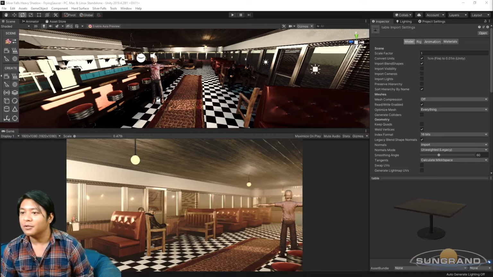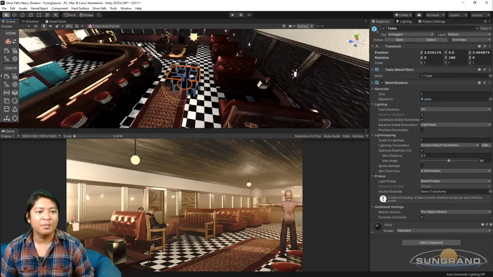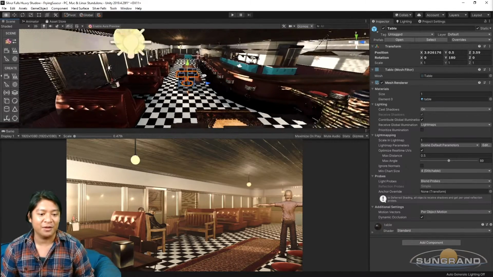All right, let's go to our diner set. Okay, now we have our table. Can we fit one here? Gee whiz, might be a bit of a tight fit here, wouldn't it? Yes, this is too much of a tight fit.